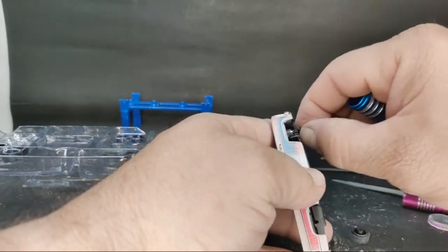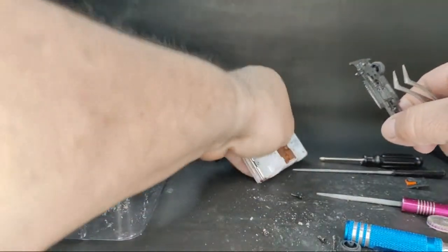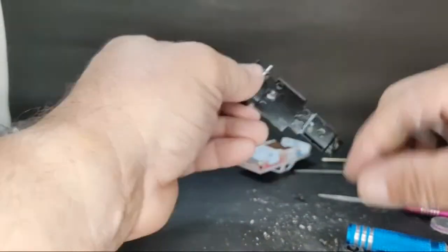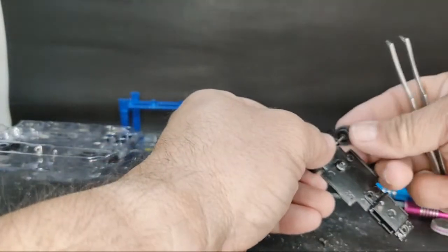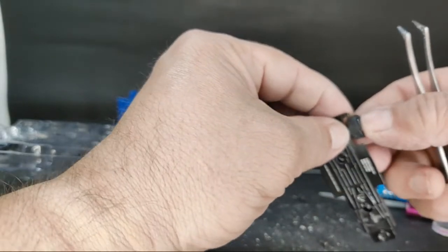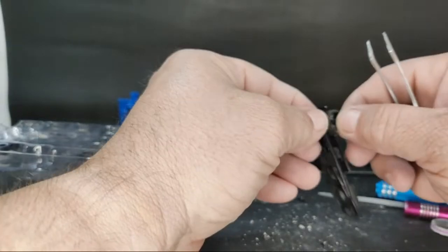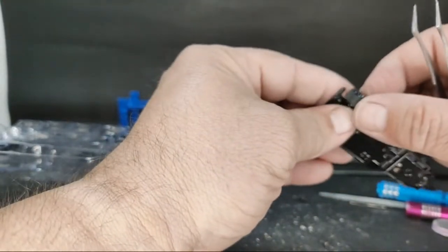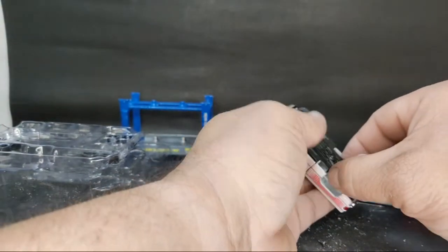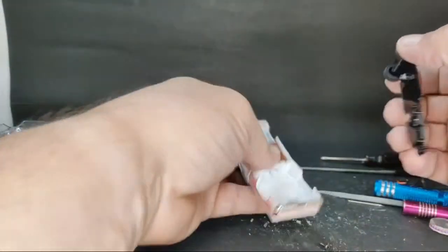So let's see what's going on over here. All right, let's put that to the side. Okay. I think I scratched the lip of the rim a little. I'll just blame it on someone else. All right, let's see if it fits. Oh boy. Doesn't want to roll. But let me see. Maybe I could.